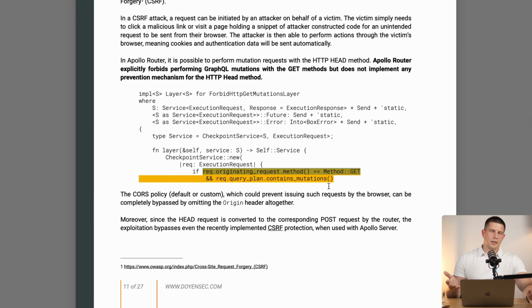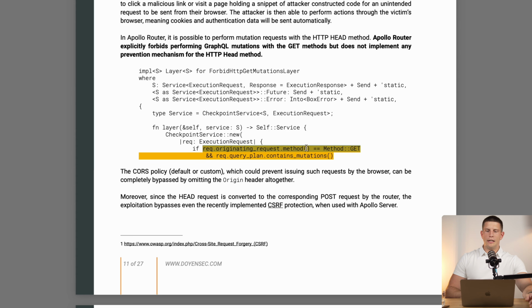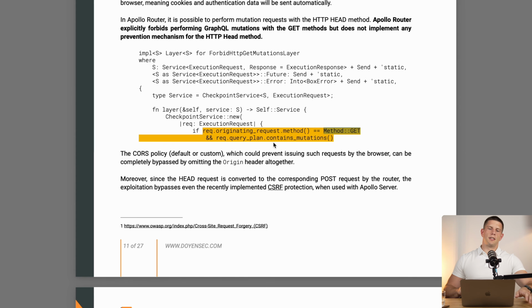So in the context of GraphQL, speaking directly, GET should only be allowed to do GraphQL queries and not GraphQL mutations. But here there was the explicit check for the GET method, and the thing is, automatically the router would send HEAD requests to the same piece of code.